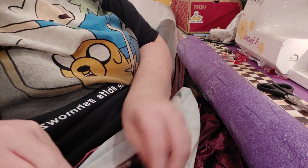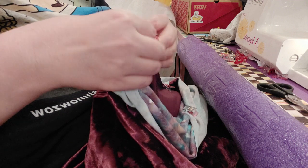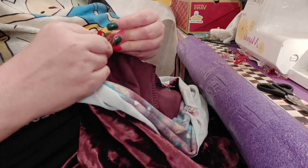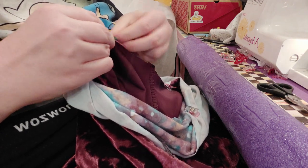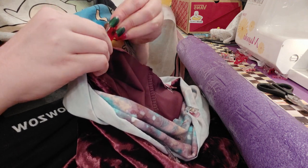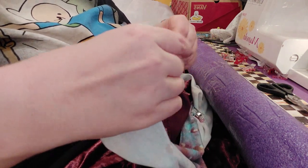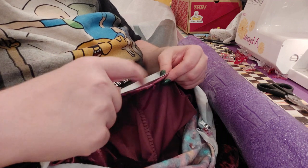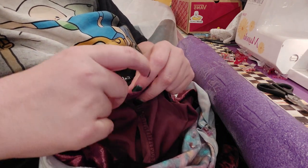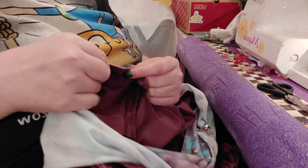I'm sure the video is hard to see totally. I'm trying to do my best. I'm sorry. So this is one of the sides right here. We're going to try to put this in this here. So we got the back and one side clipped. I'll have to stretch the waistband as I sew it and clip it to fit on here.